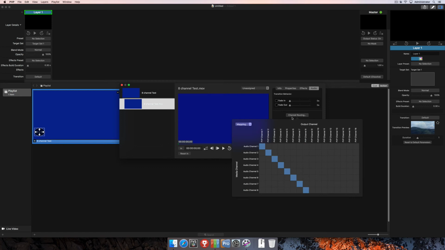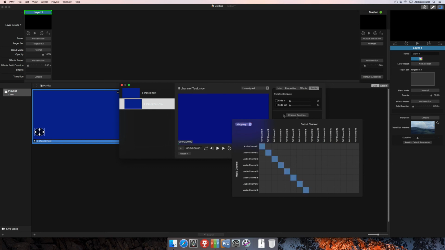When I click on channel routing here, you'll see that my media channels are set from 1 through 8 because I have 8 channels of media, and here I can map those to my PVP channels 1 through 16. Very similar to the previous window, you can click up here in the top left, and you can choose your auto mapping, or you can clear everything out. And then you could, if you wanted to, say, I want channel 1 of this audio to go to PVP channel 16, and you could change your routings this way as well. So we'll go ahead and clear that out, and then auto-align that again so that it's the default setting.